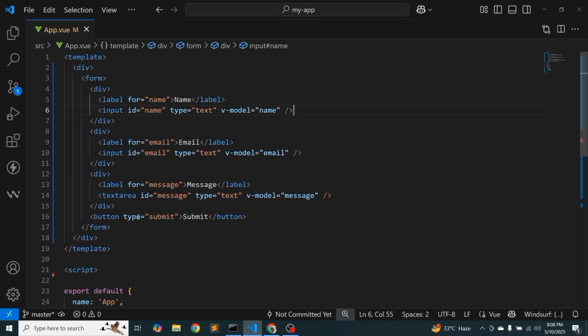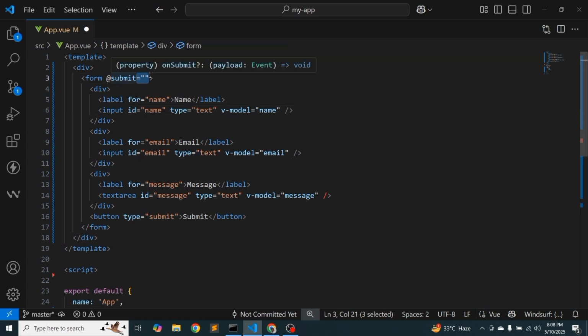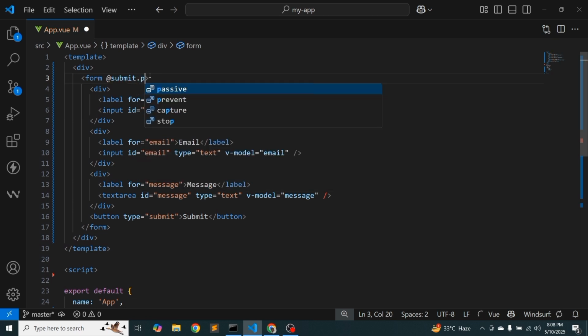So when we click on the submit button, I am going to create an event, like the submit event. And I don't want this submit to reload the page, so for that I am going to use prevent.